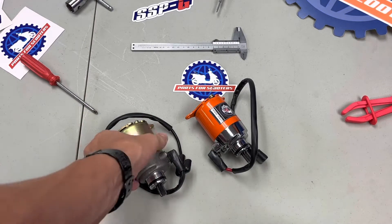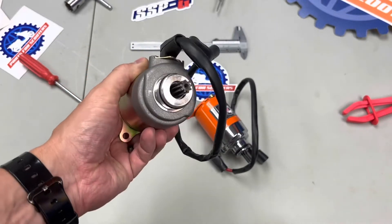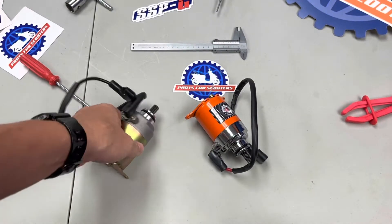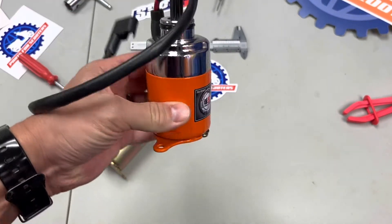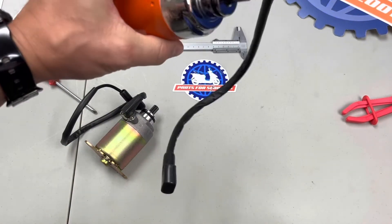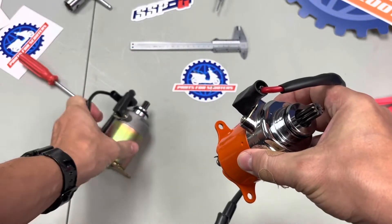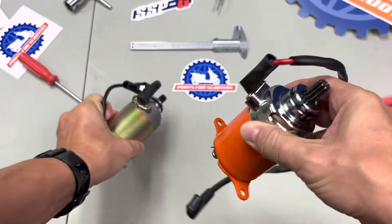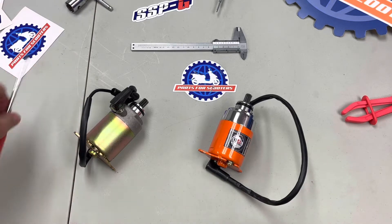Well, one is certainly more orange than the other. This one is raw metal mostly — a common gold starter color, pretty basic looking. Then we've got flashy orange with a sticker and a polished top. I wonder if that's all it is — we've never really pulled one apart to look. Initially upon inspection, the Banjing one does look a lot nicer; it's got a cleaner finish to it.